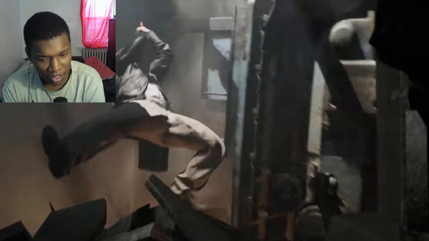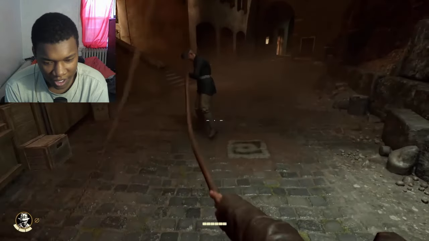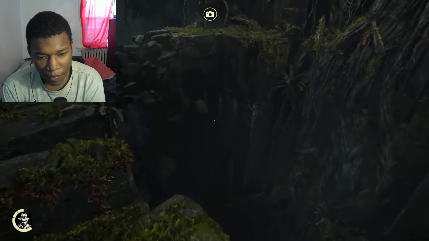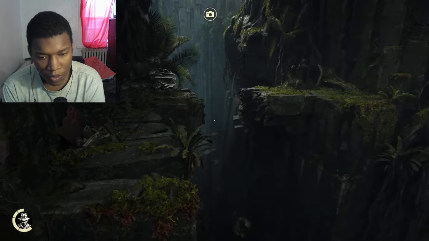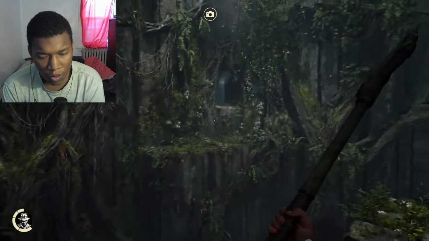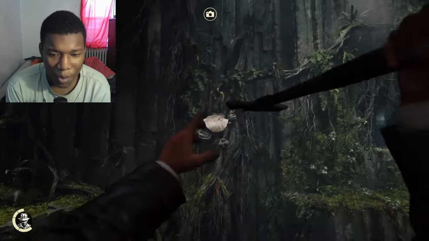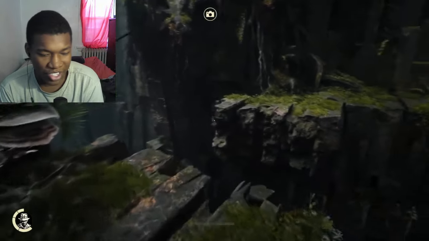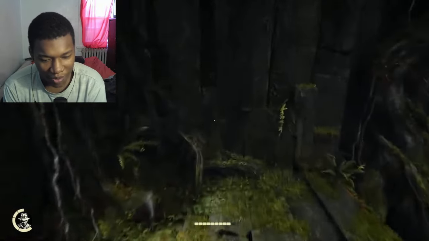And of course, there's the whip. Indy's most important tool. It's a powerful weapon in combat and a crucial tool for traversing lost ruins. Come on, you can do this, Indy. Just a bit further. Bro, look at this environment, bro. Oh, my goodness. Look at the scenery. Yeah, this is crazy. I'm gonna be honest with you, this is absolutely fire.